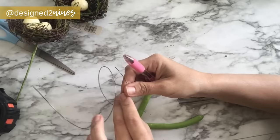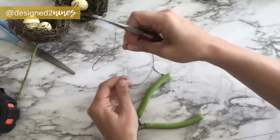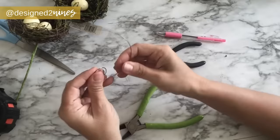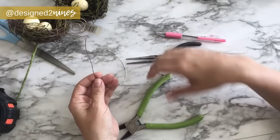But we're just gonna clip off a little bit. So what I'm gonna do is I'm gonna start out with a pin, and I am gonna start curling it. Grab the needle nose, and we're just gonna keep curling it because we're just gonna make a little swirl in which we can put the name card in. And then we're gonna put a little bend, straighten that out a little bit. Okay, and then I think it looks like about 3 inches. And then we're simply gonna just cut that off. And we're left with this little curly Q.